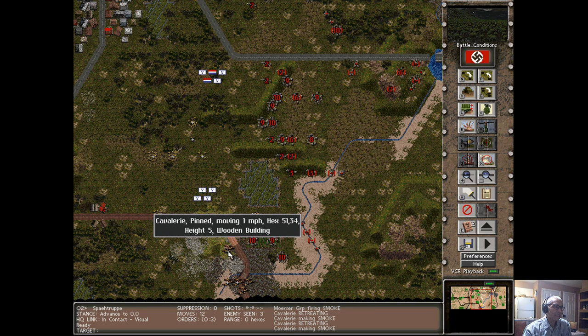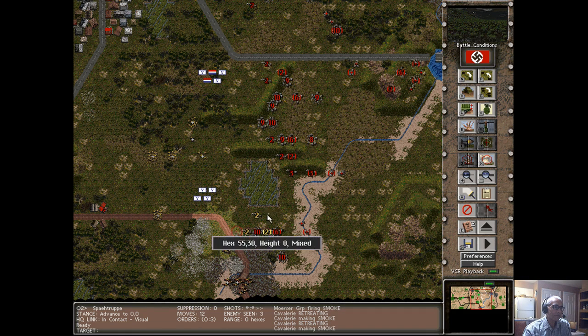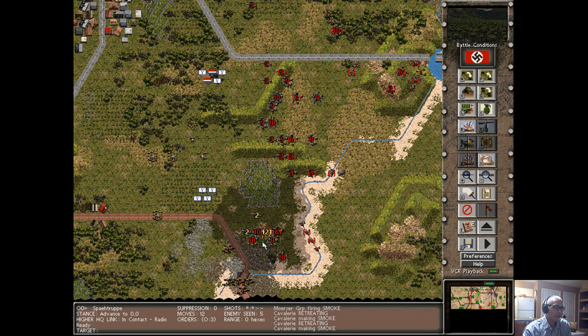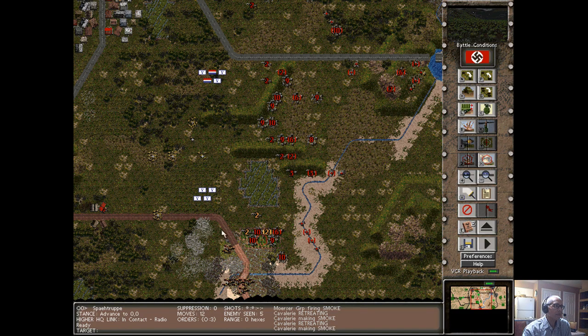I don't know if this is the same group. It may be a completely different platoon than the one that was back here. So the cavalry has no leader unit or command unit for each platoon, so you can't tell how many platoons you're facing. Yeah, over here there's actually one over there. Okay, so that did show me something extra that I didn't know before.